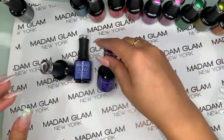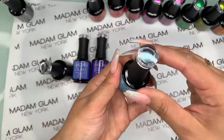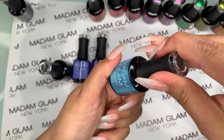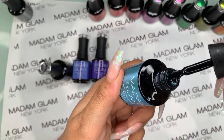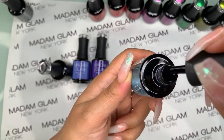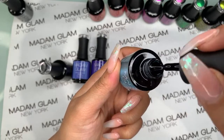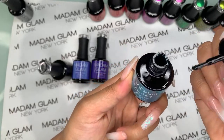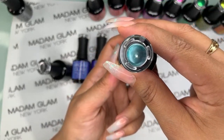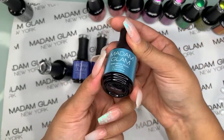And then again, I am going to be swatching these, but we just want to go ahead and look at the colors before we get started. This one is also really pretty. It's like a teal color. And this one is Oh Snap. So let's see. Okay, so this one kind of reminds me of a peacock color. It's kind of dark, but I'm sure that once we apply it over the metallic base, we'll be able to see the teal color, because I can kind of see it, but in this camera it almost looks black, but it's gonna be that teal metallic color. So that again is in the color Oh Snap.